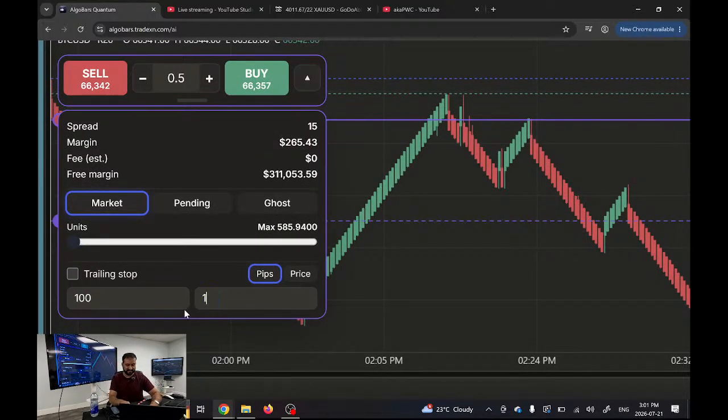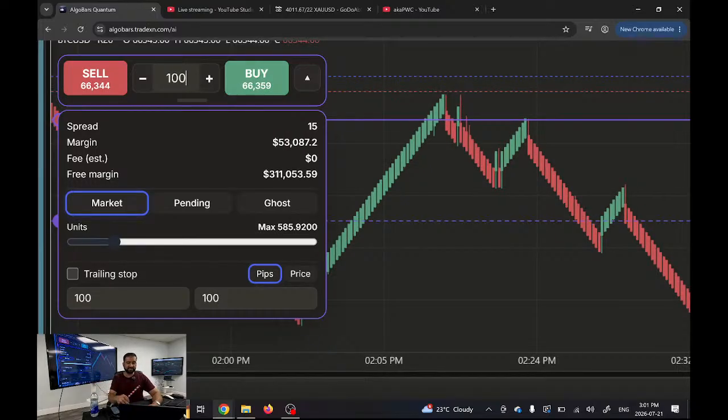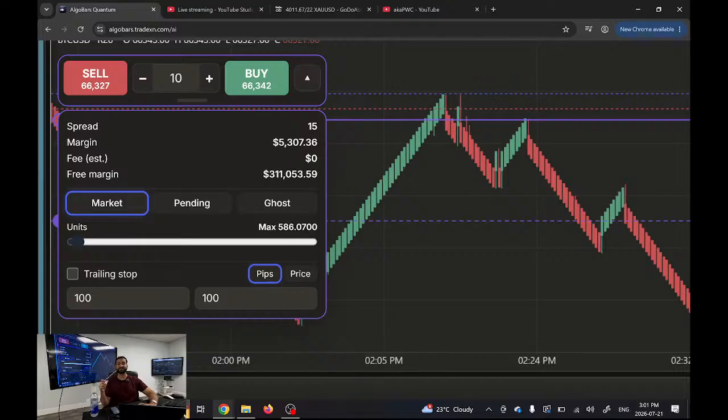This was just an example I was showing. 100 and 100, and you can calculate your lots using the trade calculator, but for me, because I risk less than 1%, you guys can see that was actually less than even 0.5%, I do 10 lots. And when I do 10 lots at 100 point stop loss take profit, that ends up being a $1,000 trade.